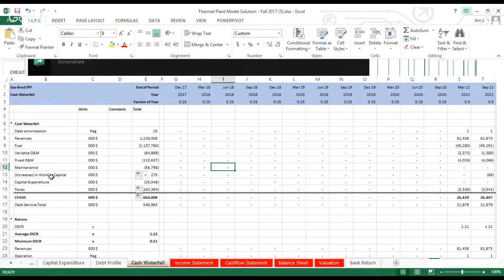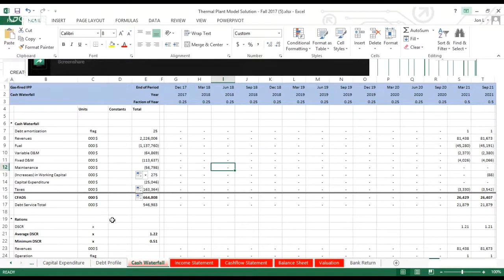So it's basically your DSCR, debt service coverage ratio, CFADS divided by debt service, and then you're going to want to see your average. Be careful of the average, because if you get too many zeros in here, it will draw down the whole average. Make sure you put a code in here that eliminates zeros. You want this to be blank. So if this equals 0, make it blank, and then your minimum. You do the min function.